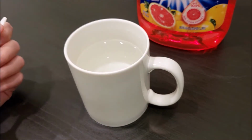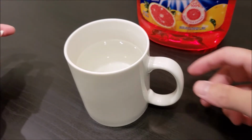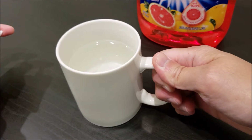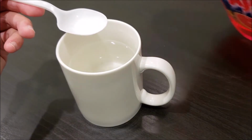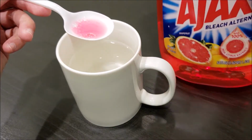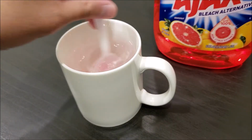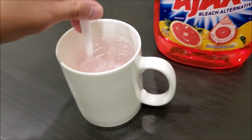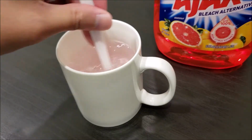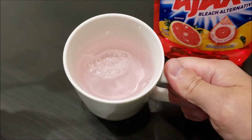Okay, so as you guys know, this is a wet install screen protector. So the first thing we need to do is to prepare the application solution, which is basically just dish soap and water. So if you have a bowl or a cup just like this one, just go ahead and fill it up with water. And we're just gonna put about half a teaspoon of soap, just like that. Put it in there and stir. And just like that.